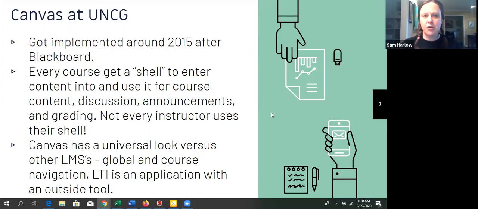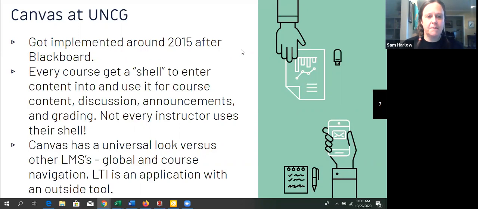And the numbers, I think someone said something like 30 or 40 percent of classes actually turned their shell on and used it. I would assume now in this COVID world we live in, it would be closer to 80 to 90 percent, but who can say? So that's something to keep in mind, that not everyone uses it.